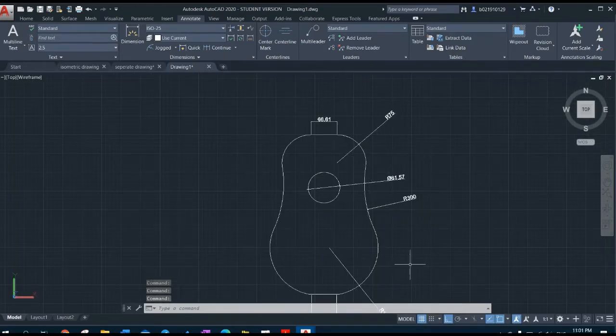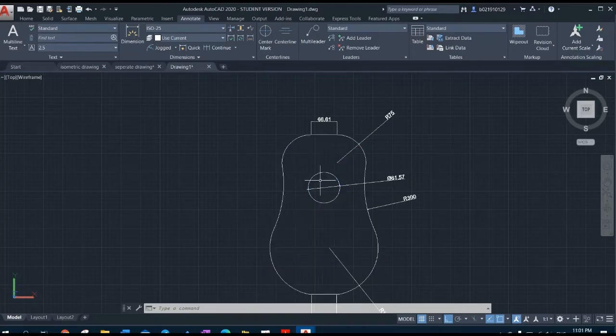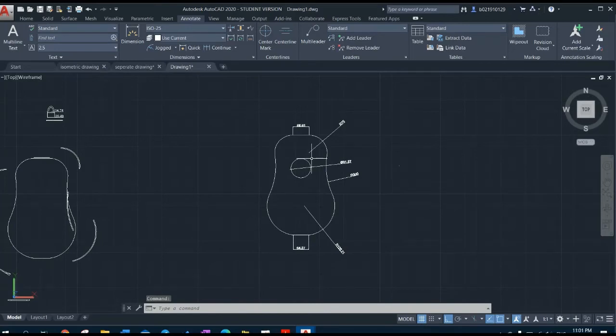To get this shape in a basic 2D drawing, we draw circles. This shape mainly consists of circles. First we draw two circles where the left and right head sides have radius 76. The diameter of the middle circle is 81. The radius from here to here is 300, and the bottom part is 126. These circles are used to form this type of drawing.